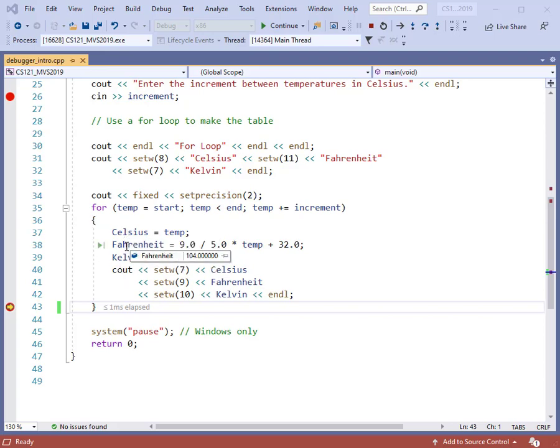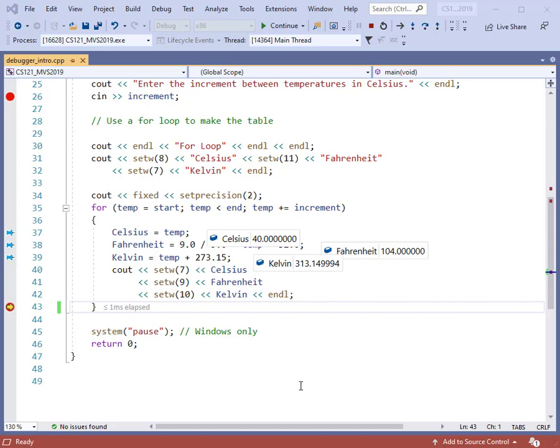Now, if you want to see these on screen without having to hover each time, then we can pin them to the screen. Okay, so let's hover over Celsius, and let's carefully come down here and notice the little push pin. If I click that, then it keeps that value up on the screen. So let's keep the Celsius value up here. Let's look at the Fahrenheit. Let's keep it up there. And let's also do the Kelvin. Let's watch all these change. So I'm going to pin all 3 of those to the screen.